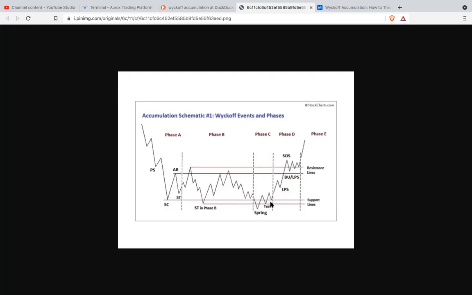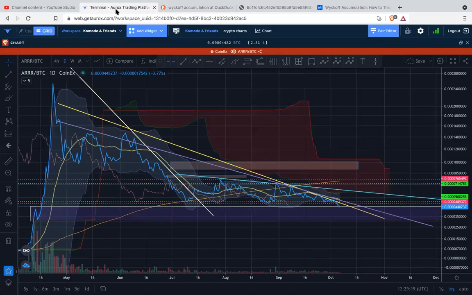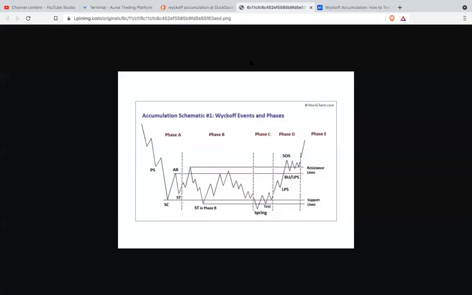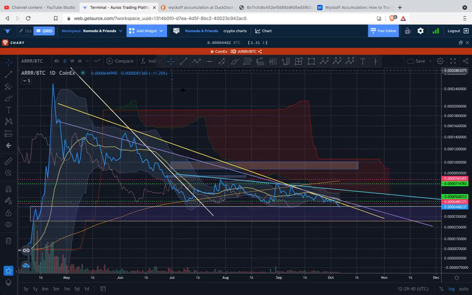We're not here yet, we would say, because in this Pirate Chain we'd be around phase C. Wouldn't you say here we'd be lower than that previous low, which would have been a secondary test of the previous selling climax of this downtrend? So we'll just take a look at that. Again, we had that selling climax and that secondary test, which hits that lower band. And in our chart here, it's the red one.